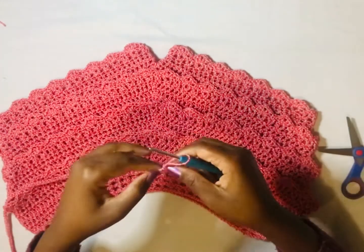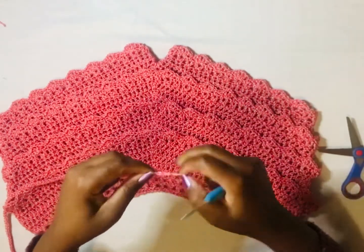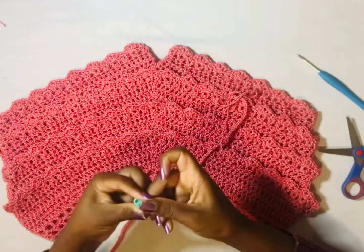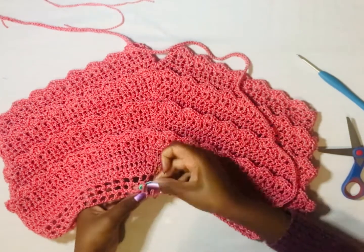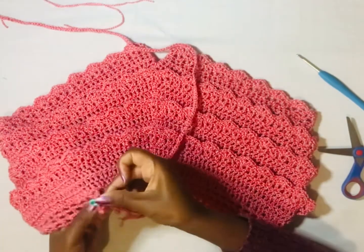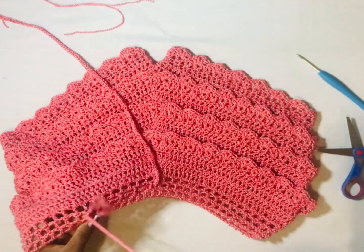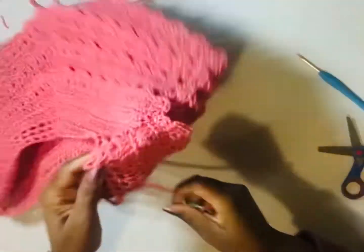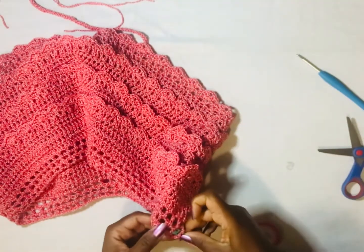Once you have reached your desired length, you cut your yarn and then just make a knot at the end of your cord and make sure it's tight.